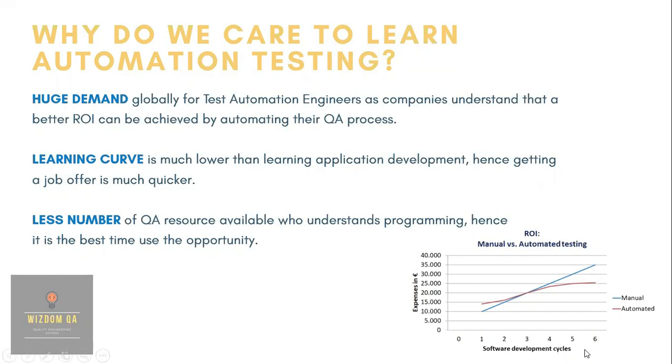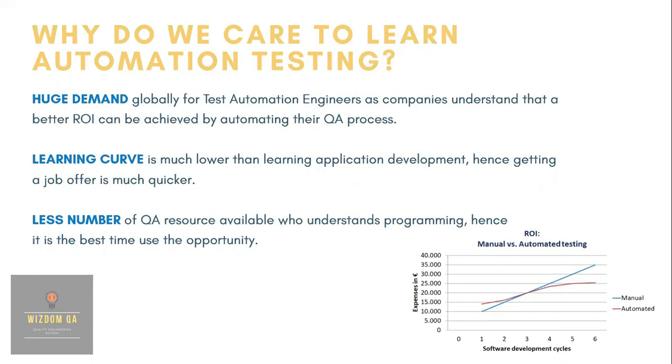Okay, you can see this graph here, return on investment. Companies understand this very well now, right? They understand that the return on investment from automation testing is much higher than manual testing. Okay, at the initial phase, it is a little bit lower, because you are spending more money towards creating automation test cases.